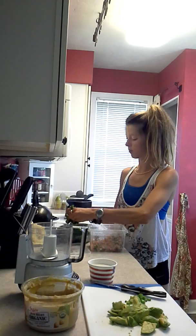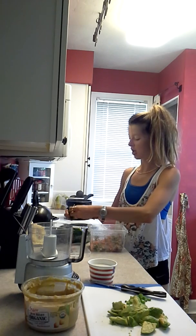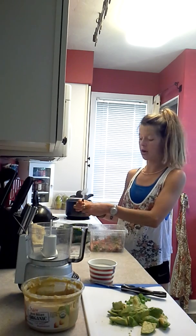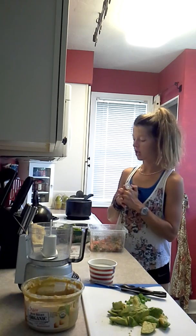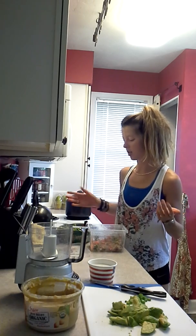I have some torn-up spinach, and then also some fresh mushrooms that I'm going to be throwing inside the pot as well. Whatever amount of vegetables you think is good, I would say no less than a cup of each. Especially if you're making it in bulk, you just want a lot of vegetables in there, but if you want to go a little bit over that, that's fine.